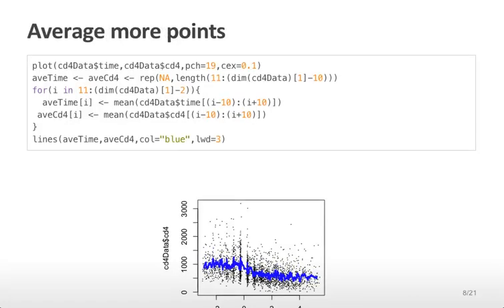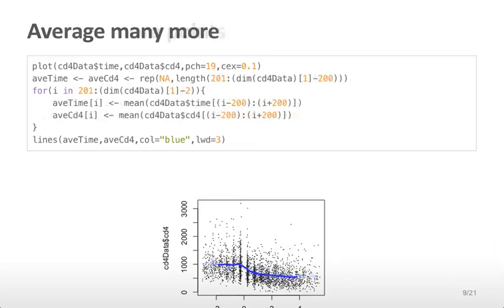An example here is, instead of averaging the 2 points before and the 2 points after, we could take each time point and average the 10 time points before and up to the 10 time points after. So now this is averaging 20 time points around the specific time point of interest, and this is averaging 20 CD4 counts around the particular time point of interest. What you can see is that this curve is much more smooth than the curve that we saw on the previous page, because we've actually averaged more time points.